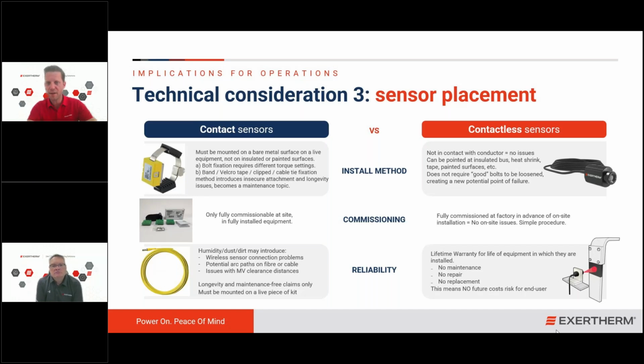Since it's contactless and placed at a safe distance, it doesn't require undoing any good bolts on the bus bar joints or the cable connections for fitting sensors, and it ensures the right torque that this joint needs for ensuring the bracing during short circuit conditions is met. With regards to commissioning, typically contactless sensors can be fully commissioned at the manufacturing plant before the equipment is shipped to site and then finally installed and tested.